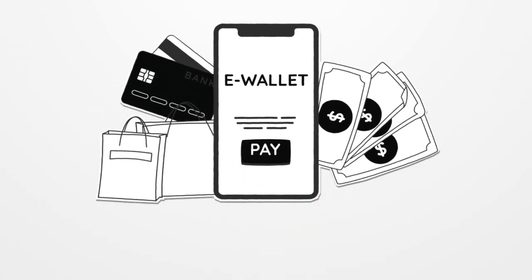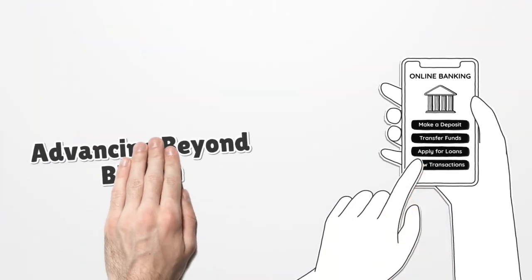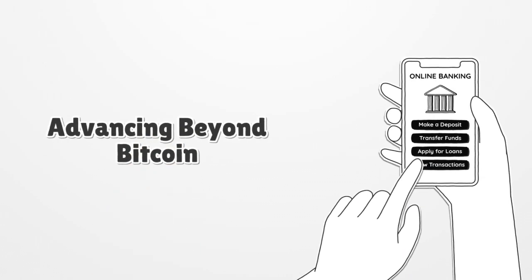In the context of Zcash, zk-SNARKs allow a transaction to be verified as valid, meaning that the sender owns the inputs, the total inputs equal the outputs, and no double spending occurs, without revealing who sent it, who received it, or the amount transferred. This is a major advance over Bitcoin, where all transactions and amounts are permanently public.